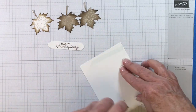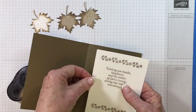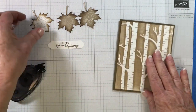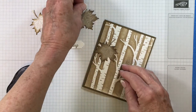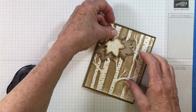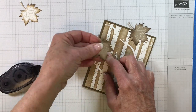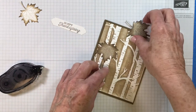I'm just going to put some snail to put this on the inside of the card. And we'll just grab it and center it. Like that. And now we will take the two beige cards and decide where we want to place them. I mean, not cards, leaves. We're going to take the two leaves, and I think maybe something like that is what I'll do. So keeping that in mind, I'm going to keep my finger there. And again, I'm just going to use the snail and put it, I think, like this.